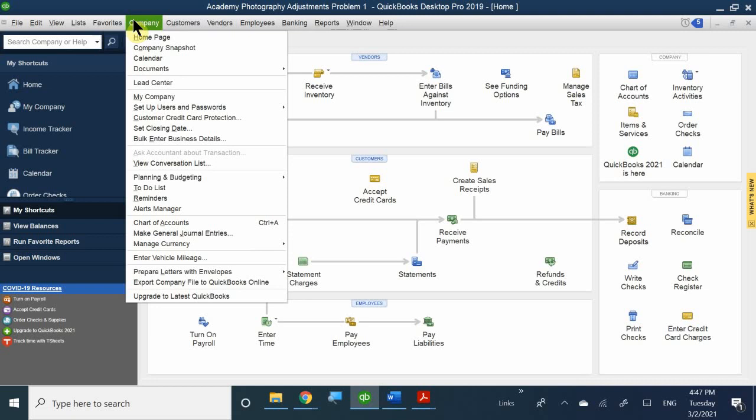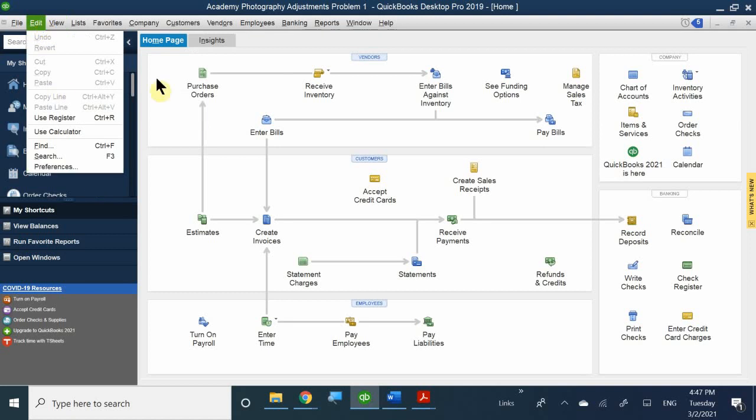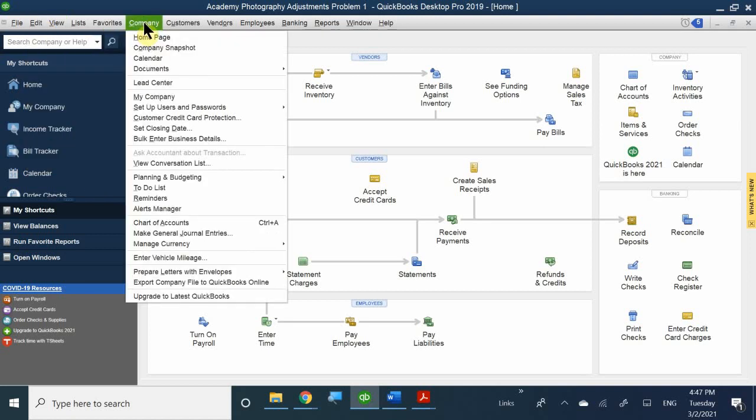Okay, so there's two ways to do it. You can either go to your company menu and set the closing date. But once you click that, it's ultimately going to take you to the edit preferences window to set the closing date. So again, here you go, set closing date.